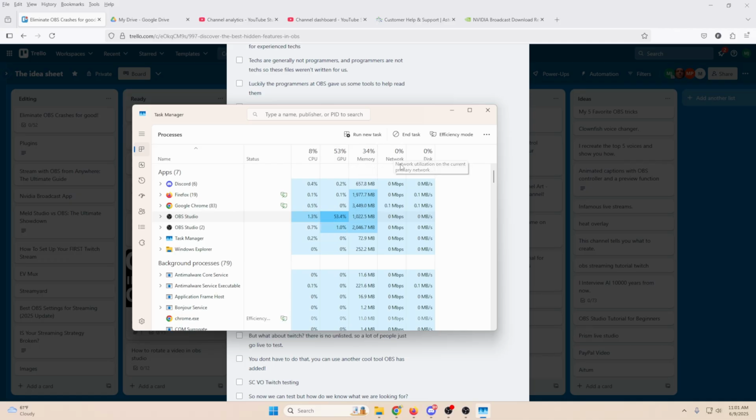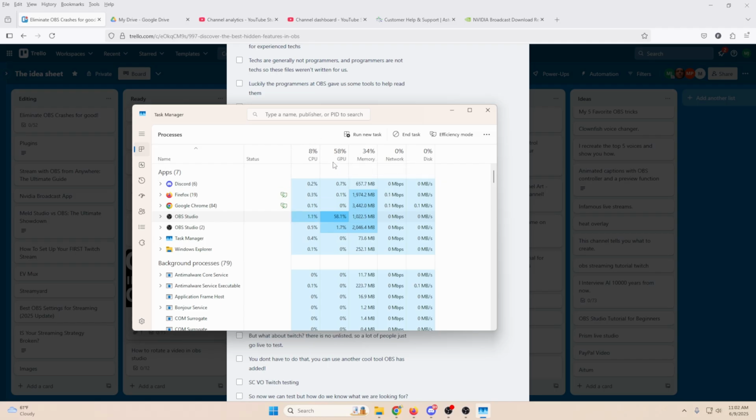When we're broadcasting, our network is going to be utilized more, and your memory is going to be used based on how big your stream is. Is it taking up too much memory? Do you have too many other programs over here that are taking up memory? What are they doing? What percentage are they using? That sort of stuff is pretty important. Your CPU and your GPU is going to vary depending upon how you have your stream set up. So if you are encoding on a CPU using x264, then your CPU is gonna be high, probably really high. And if you are encoding on your GPU, that's why we've got this at 50%, because our GPU, our NVIDIA graphics card, is doing the encoding right now.